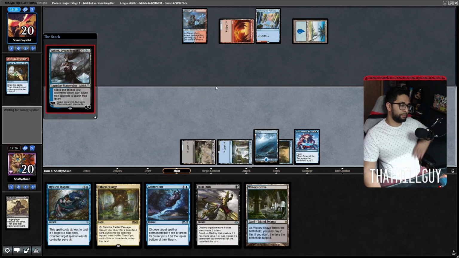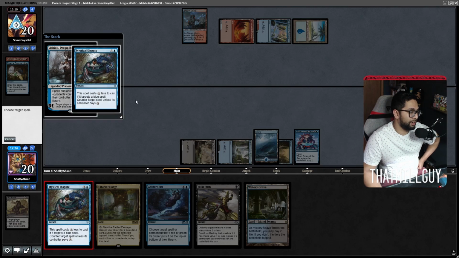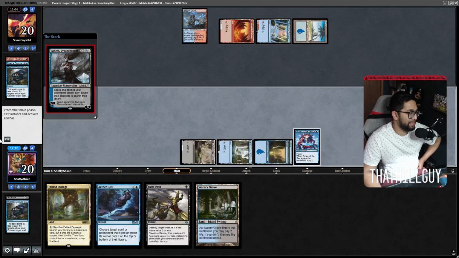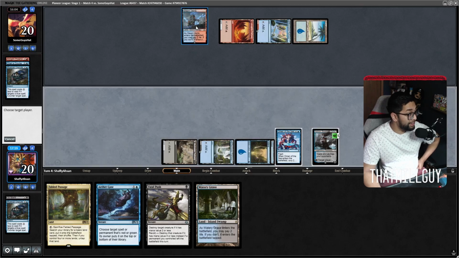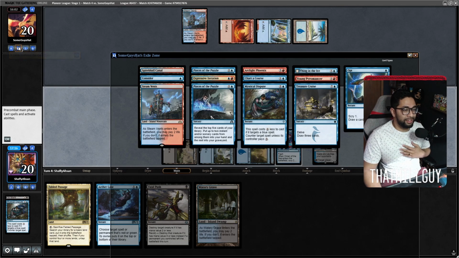Don't make it easy. Please play Negate. Please, I need you to play Negate. Ah, okay. They probably have another one, like a Spell Pierce or something. Oh, no. Yeah, they have another one. No, really? Oh, no, opponent.